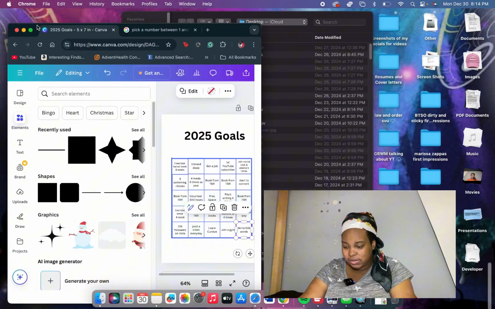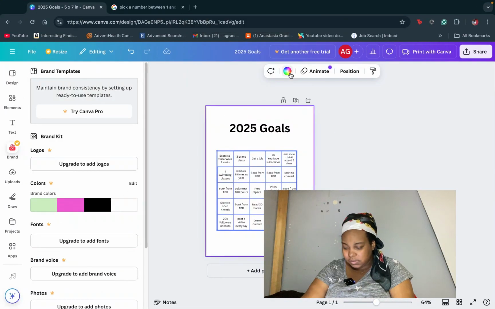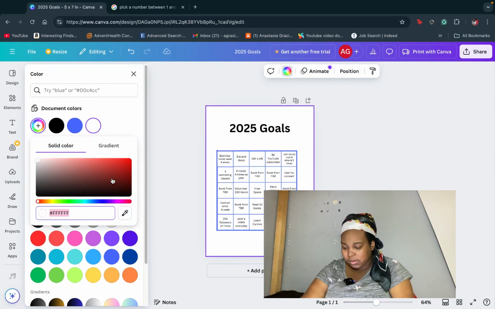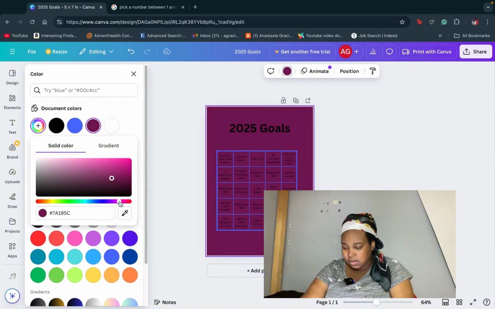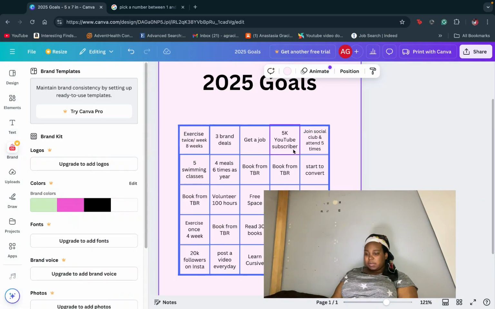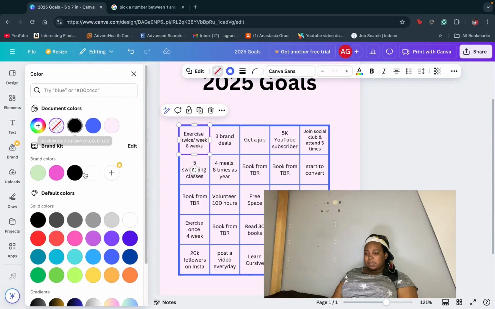So I'm going to try to make this cute. I'm going to make this a cute color, like a pink. Oh, not that. No, I can't. I'm going to make some of these white so it's less ink.